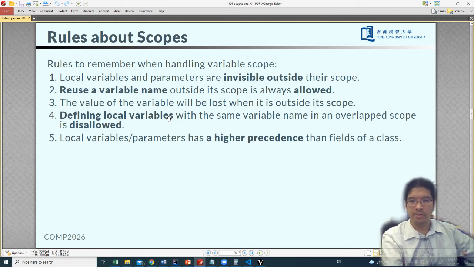The member variables or the fields of a class can share the same name as the local variables or parameters. But when these two things happen at the same time, we will refer to the local variable and parameters first. We'll talk about number 5 slightly later.